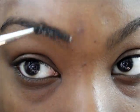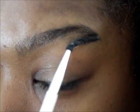Eyebrows lately, y'all, I haven't been filling them in. I know it's been looking like I have been, but I haven't. They've gotten really thick over the last couple months, how they used to be years ago, so I don't really fill them in. I'm just going to shape them up.